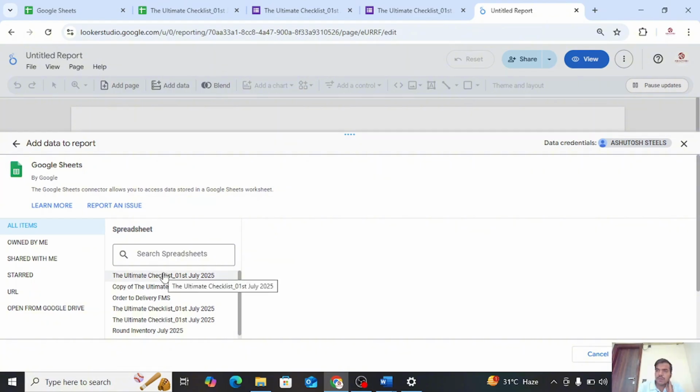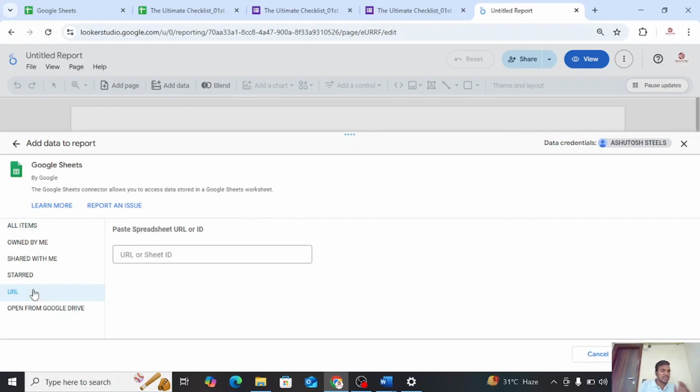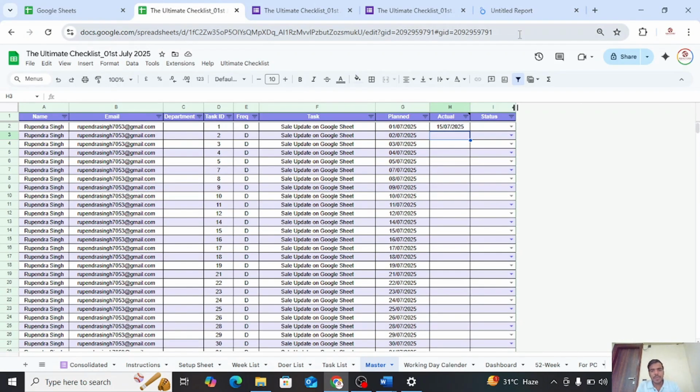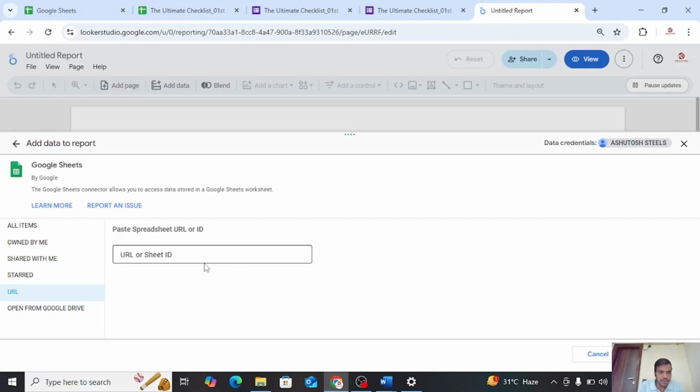But if you are not that confident that it is the same sheet, because it might be possible that many sheets are created with the same name with a little bit of difference, anyone might get confused. That's completely fine. You have this option as well. Just go to the URL section, go to the checklist, copy this link, and simply paste it over here.